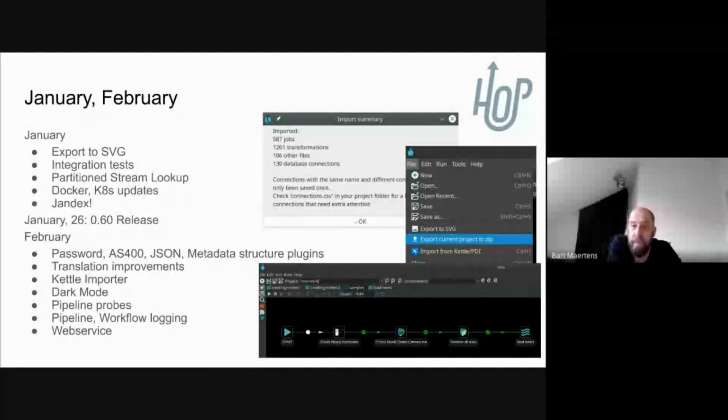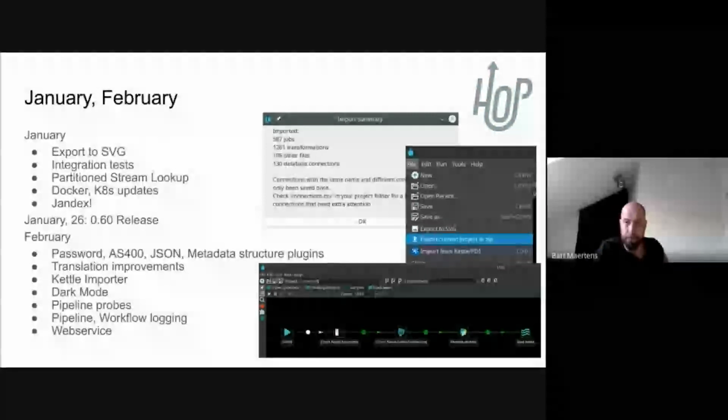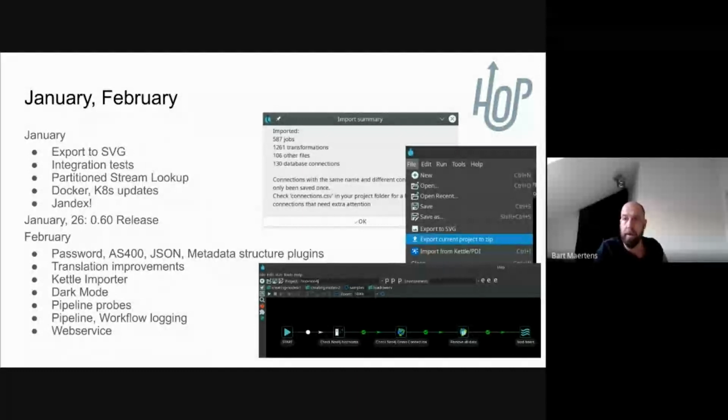And then we have pipeline probes, pipeline logging and workflow logging, which are three important new metadata types that allow you to send logging information for the running pipeline and workflow to a pipeline, basically. Probes do the same for data, so you can catch logging and actual data for your pipelines and workflows and process them in a pipeline. From there on, you can do whatever you want, and that opens not just logging, but especially with the pipeline probes, it allows you to do lineage, auditing, profiling, you name it. And another metadata type that was added is a web service, where you can access pipelines over web services.